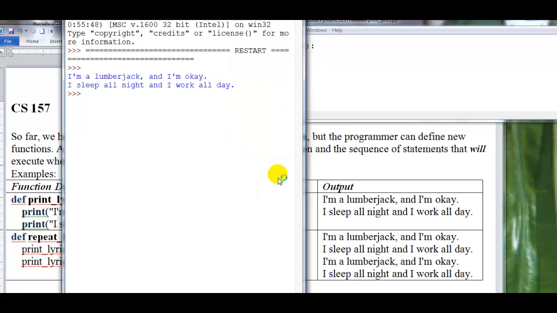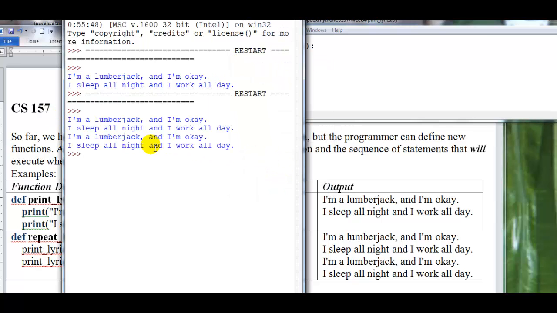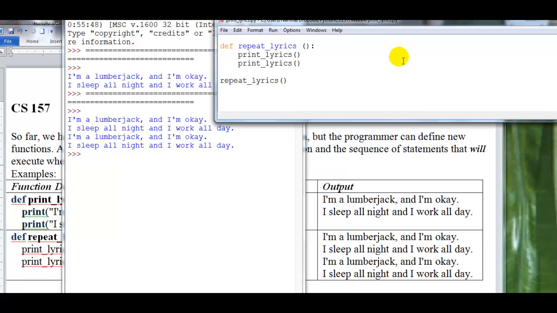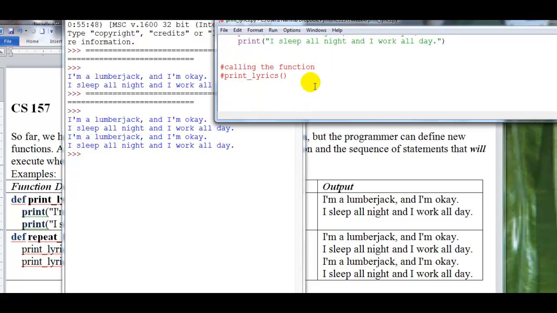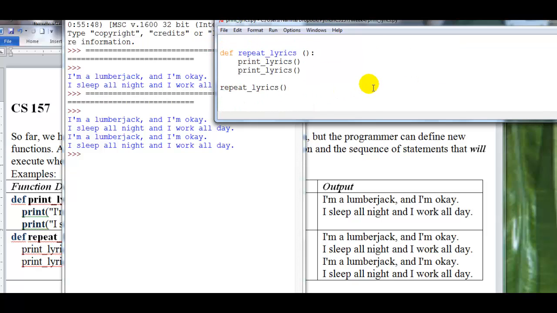I'll save it. And what do I get? I get I'm a lumberjack and I'm okay, I sleep all night and I work all day, twice. Why was that? Because of what I called. This was a definition, this was another definition, and only when I call it does that execute.